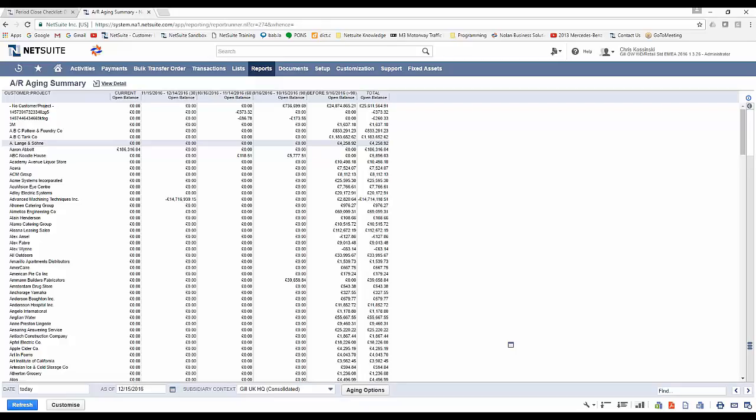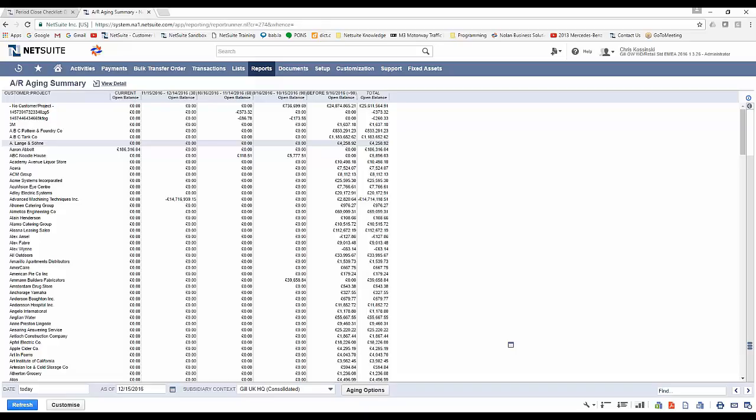A third step for closing the accounts receivables will be customer record management. This step involves reviewing the activity by the customers and determining whether they should remain active or they should be marked inactive in NetSuite. It also involves updating customer records as necessary. For example, updating credit limits, removing a contact from a customer record that's no longer with that customer, or any other information we know that changed.